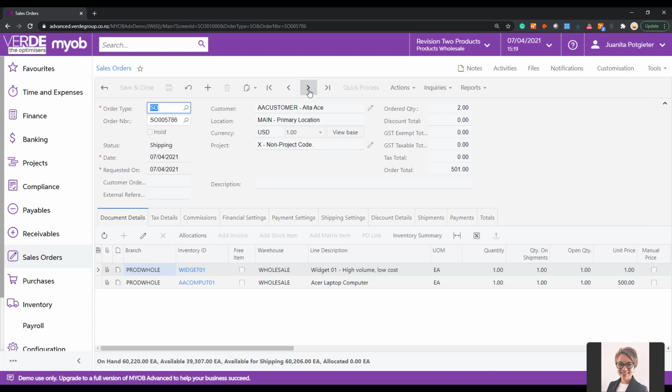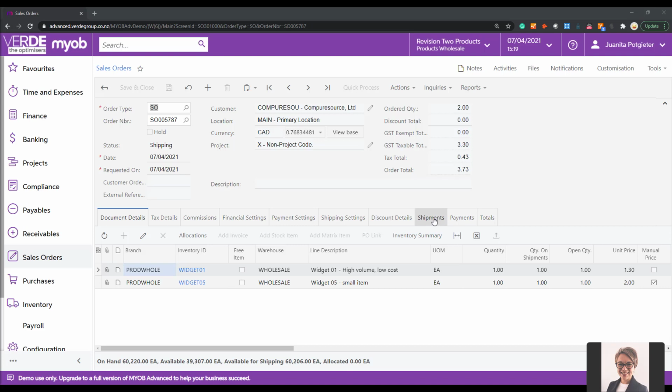Now, in addition to that, I have a second customer, CompuSource, that's buying the same product. And looking at their sales order, they're buying a widget O1 and also a widget O5. So we effectively have 4 line items, but 2 of those items are the same. So 3 unique items that I'm going to choose for picking.